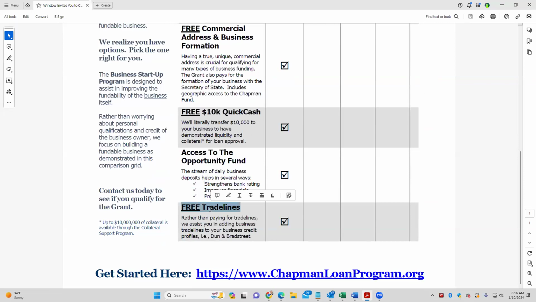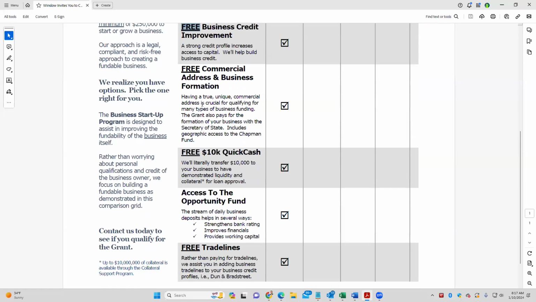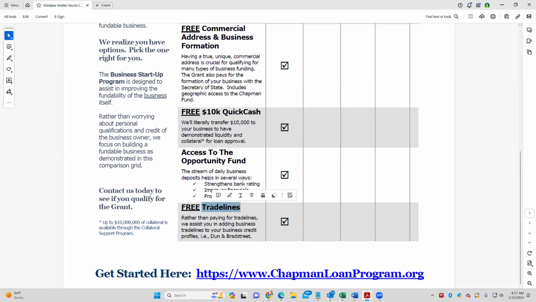I don't know. The last element I wanted to share with you that's important, and I made reference to it earlier. So we're going to help build out the business credit profiles for free. We discussed that. But also for free, we're going to add trade lines. What are trade lines? Well, trade lines are what post on your business credit report. Could be on your personal report too if you need it. But business credit trade lines are illustrating to the outside world and to lenders, which is where you're going to want to go get your money from, that your business has had access to credit and managed it wisely. So we're going to literally add for free trade lines, real primary trade lines that you can use. So you have a stronger business credit profile, whether it be Dun & Bradstreet, Experian, Equifax, or what have you.